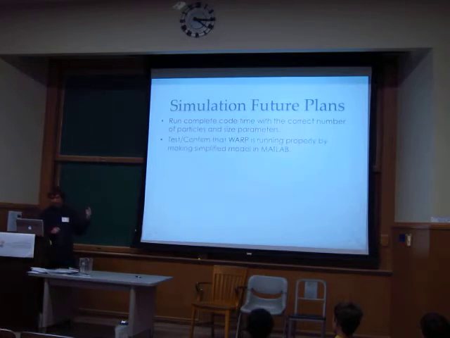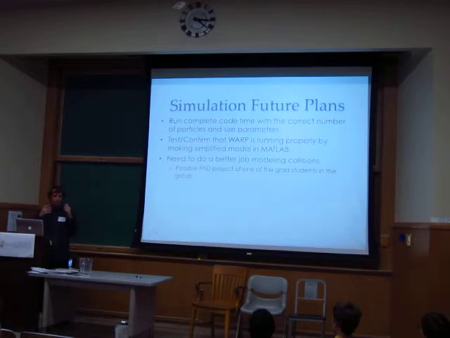I can test or confirm that this is working by creating a different model in MATLAB, to confirm that they correlate, because WARP isn't perfect: it doesn't really model interactions very well or at all. As seen here, it doesn't really model collisions for electrons, which is an important thing, but it's way too computationally heavy. That's also the project of one of the members of our theory group, who's working on that at the moment. So that's still not something for me.